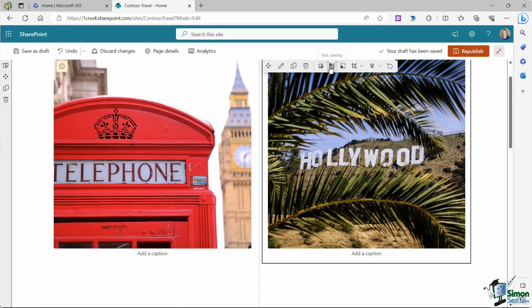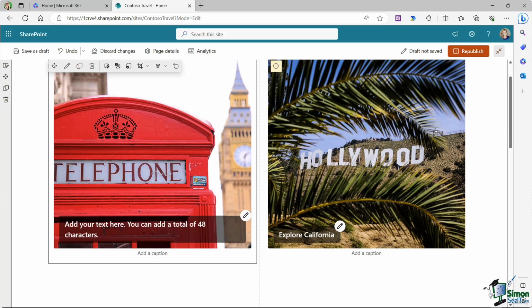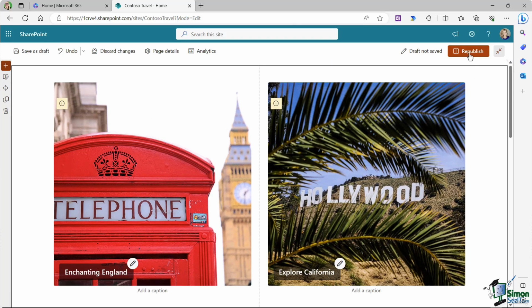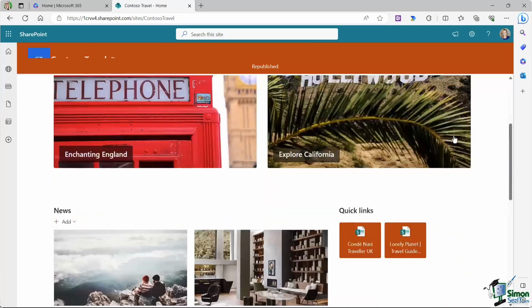And as we've already seen, we can do things like add a text overlay. So I could add this and say, explore California. And then let's do the same for this one. Let's add a text overlay. This is enchanting England. So I've just made a few changes there. Don't forget to republish the page when you're done, and you can see what that looks like.